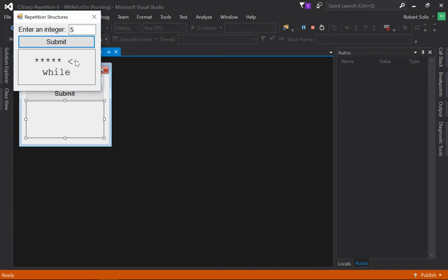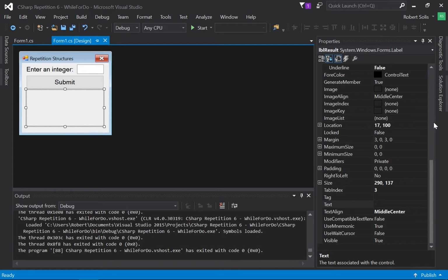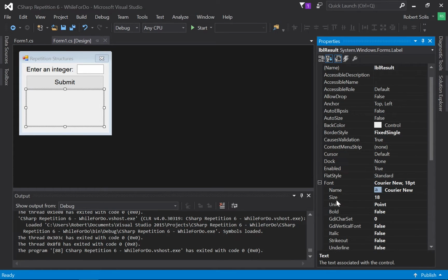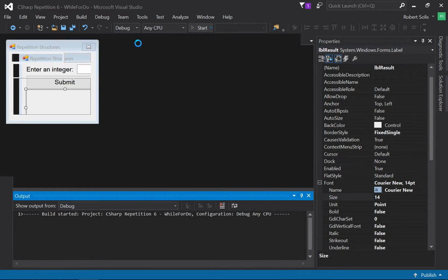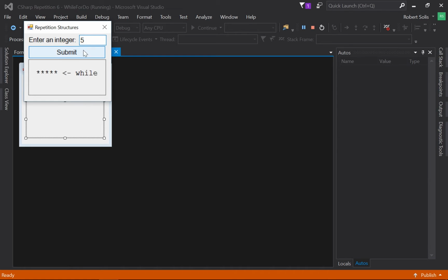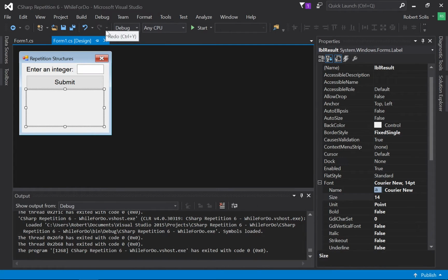All right, so that's obviously too big because the while word got sent to the second line. But you can see here how I think this is a better type of font for this type of output, a monospaced font. So I think what I'll do is I'll just change the size. It's a little bit too big. And let's see what happens with 14 points. Run it again. Put the number 5. Okay, that's pretty good. 1, 2, 3, 4, 5. A little space right there. This is an example of the output from that while statement that we created.